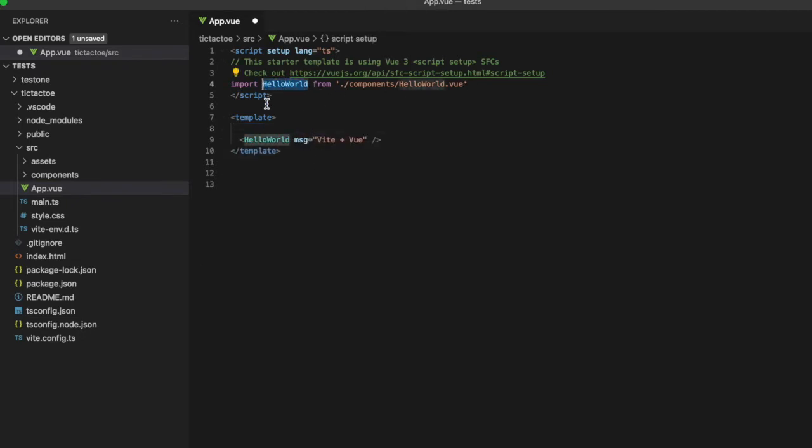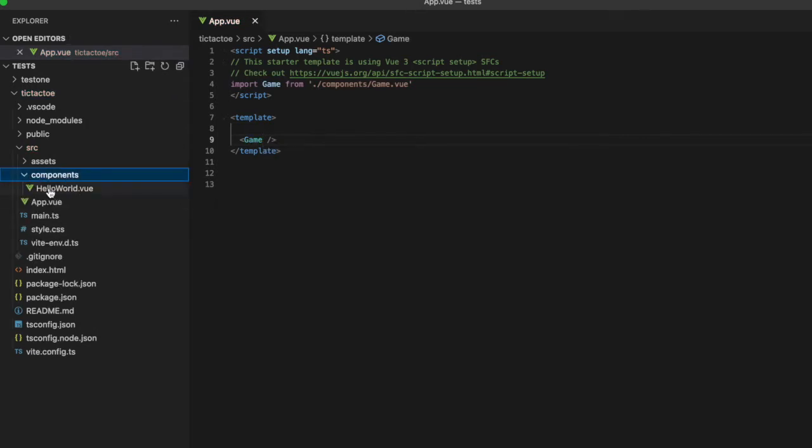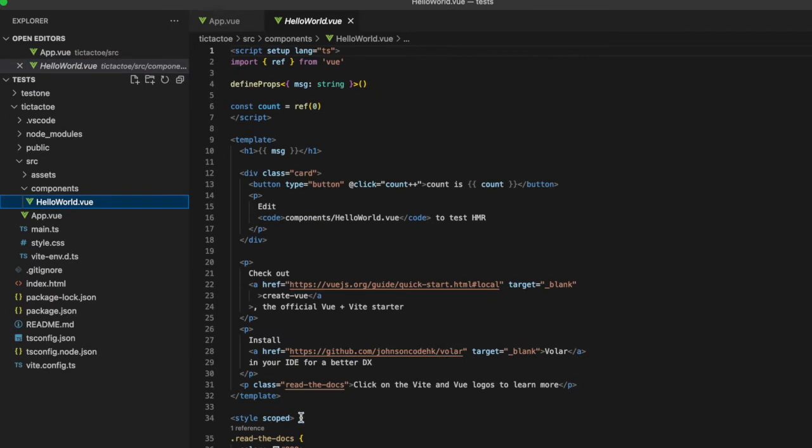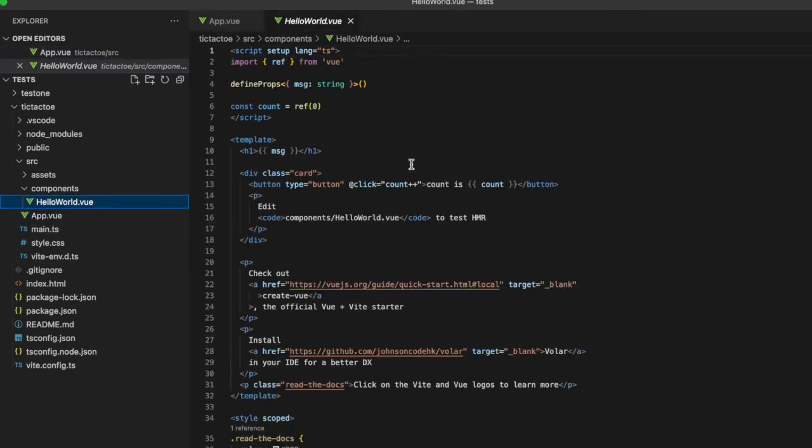We could change this to, we're going to call this game. And change this to game, and we're not going to be passing this anything. And save that. Now let's go look at our component. Let's just delete this, but I wanted to show you guys in their template you have your prop that you're passing in. In the child that is accepting that, this is what that looks like.